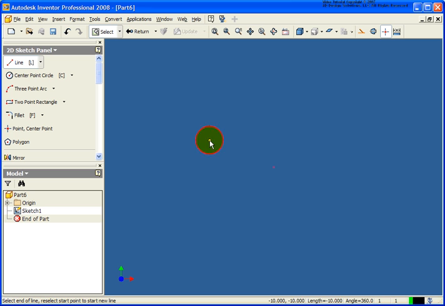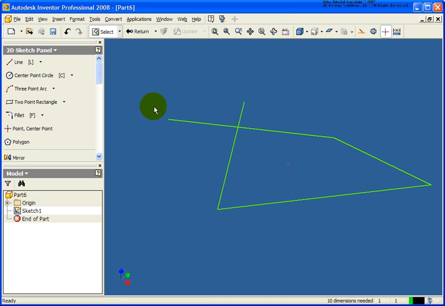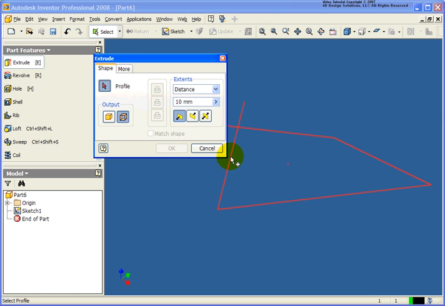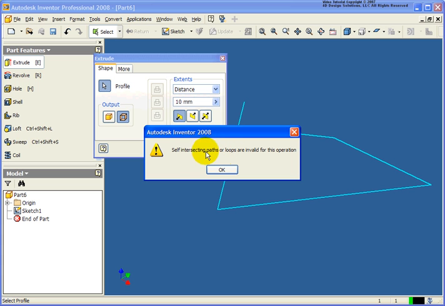So what I'm going to do now is sketch in a couple lines. And I'm going to switch to an isometric view. And what I'd like to do now is extrude this out. And let's see how Autodesk Inventor's help system is going to handle this. So of course, working with solids, we'd like to have them entirely closed and not have an overlap like I have here. So let's see what happens. As soon as I click on that profile, Autodesk Inventor isn't going to allow me to do something that it knows it just cannot handle or make a valid part file from.